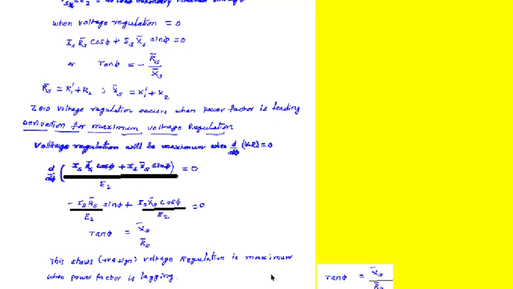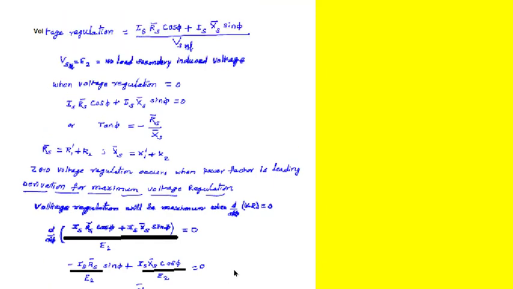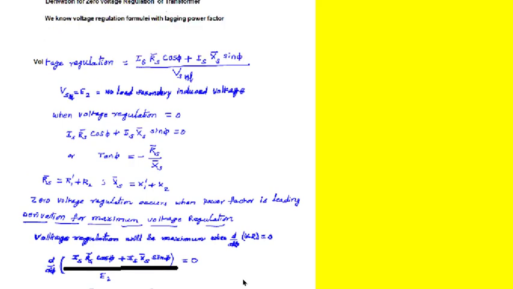So then what is good? Is maximum voltage regulation good or is minimum voltage regulation good? For a transformer load, the voltage regulation should always be minimum, meaning there should not be much difference between the induced voltage in the secondary winding and the voltage across the load. That will happen only when the voltage drop across the winding impedance is zero or minimum.